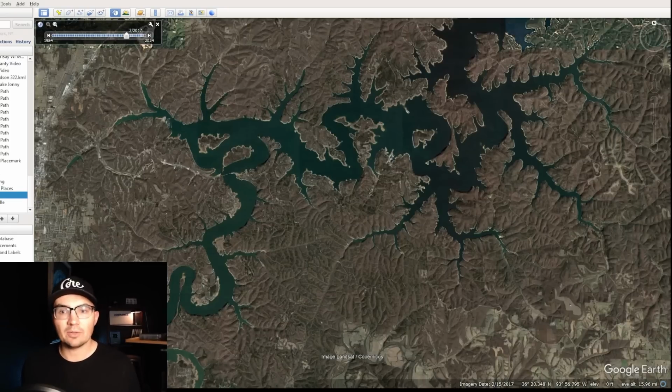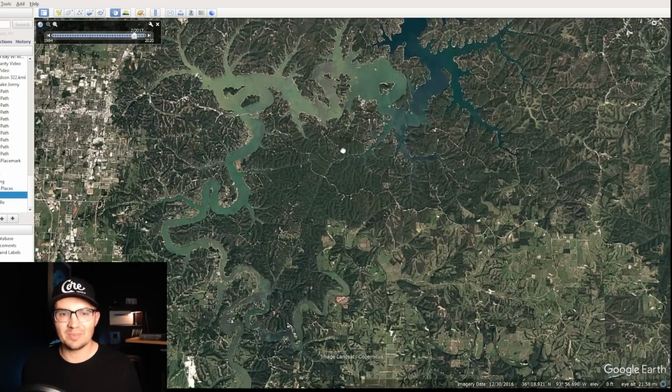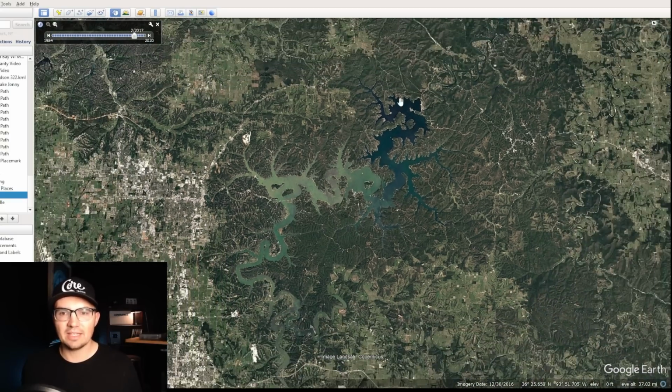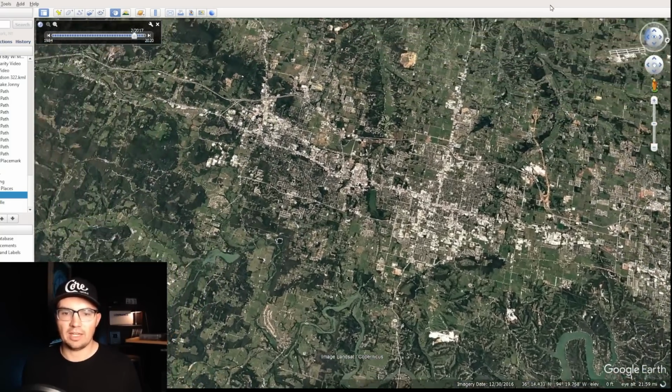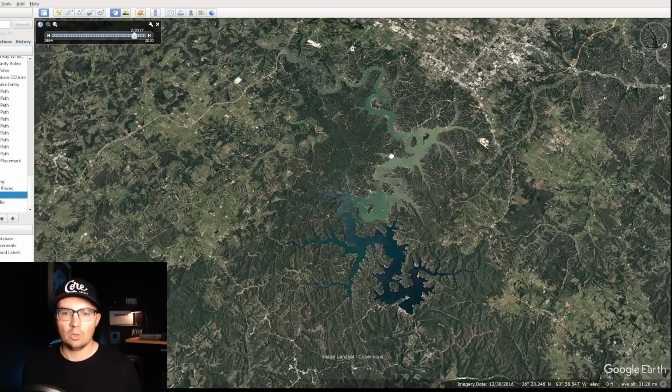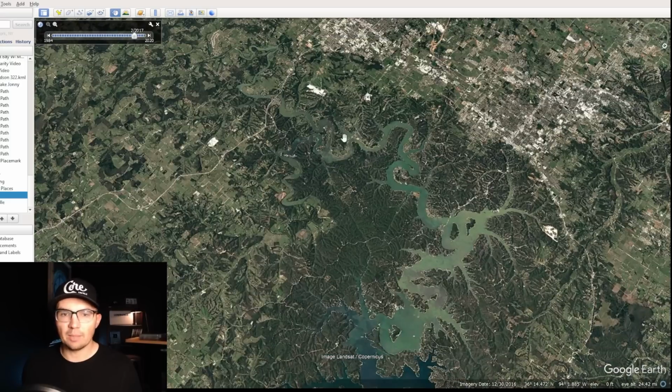Beaver Lake is a Highland reservoir and is pretty interesting in a couple of ways. One, the lake is kind of flipped on its head from how you would normally think about a lake. The clear water in the dam is up north, and then down south you have the dirty water river section. We could spin this around to give you guys a more standard view of what other reservoirs like this look like, where, again, the lower end is the dam, and that's the clear water, and the upper end is the dirty water.